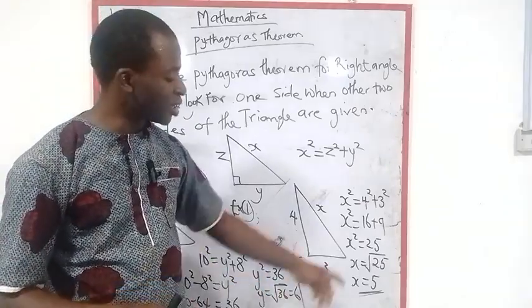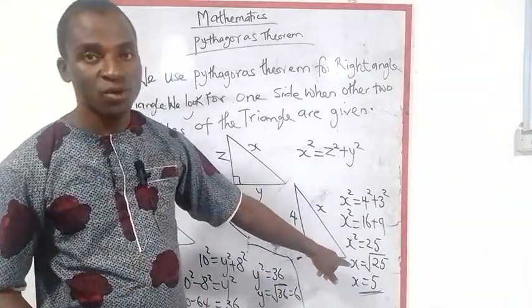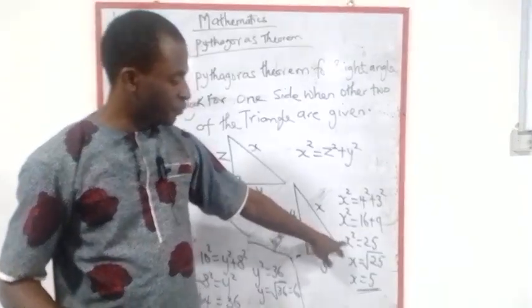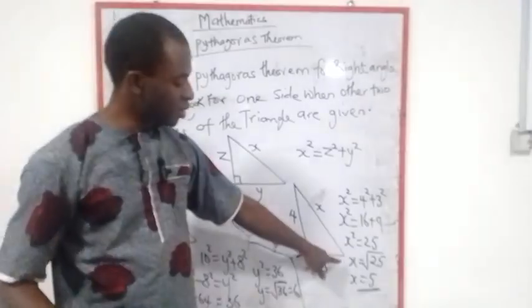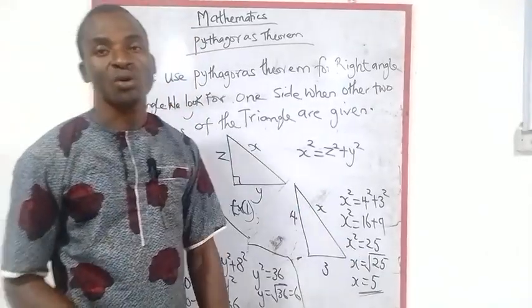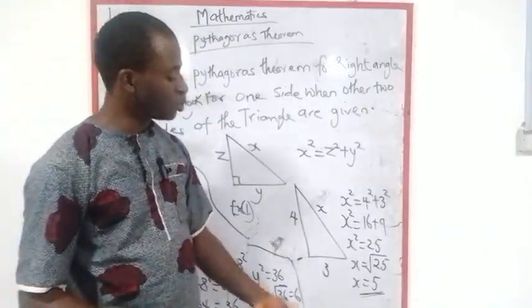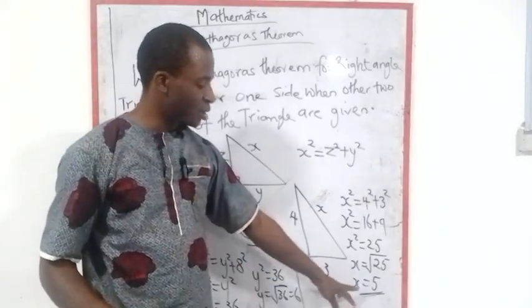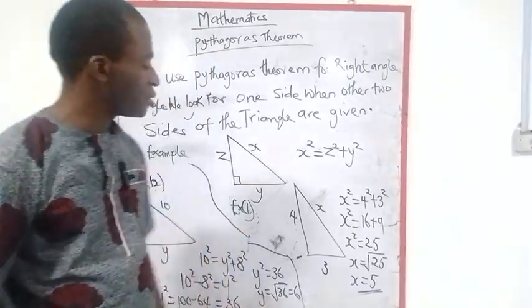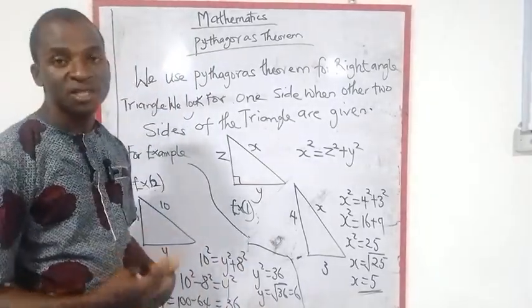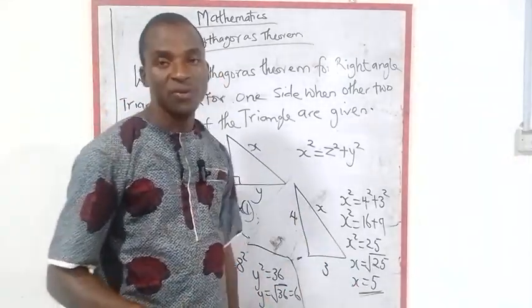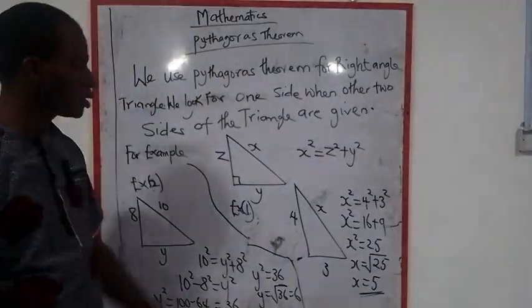If you care to know what has happened here, I've explained that in my video before. S squared equals 25. When we are looking for x, it becomes the square root of 25, and we all know that the square root of 25 is 5. That is the number that can multiply itself two times to give you 25. I have this in my video before. That is for that question.